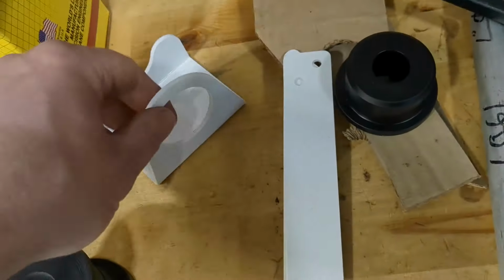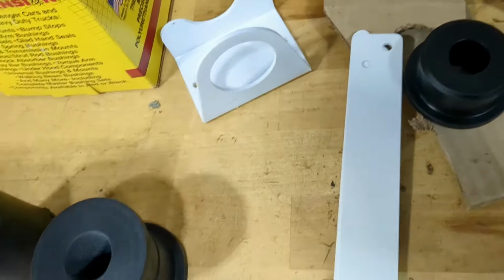I think you can see it better over on this side. I'm going to have angle iron that I weld right above that bushing, and then probably a couple bolts holding it nice and solid. Okay, made my little plastic mock-up to try out.